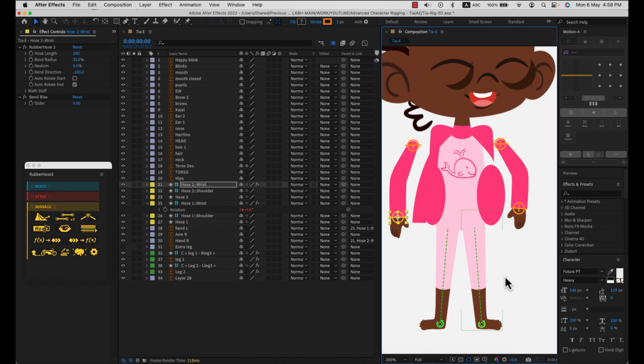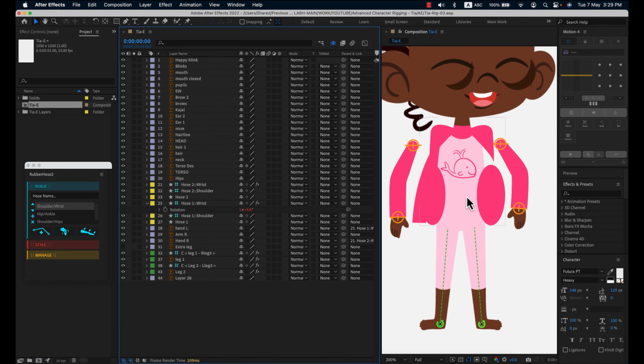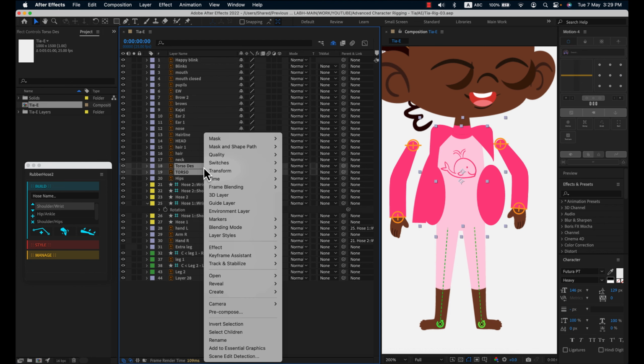So there you go, we have the arms and we have the legs. Now let's just clean up the torso and connect everything on the body. For the torso, we need to create a pre-comp or a composition right inside this comp. Composition is basically a group of layers. For example, TIE, this is a group itself and under which we have these many layers. So we are going to group 2 more layers, the torso design and torso. Just select both of those layers, right click and select pre-compose.